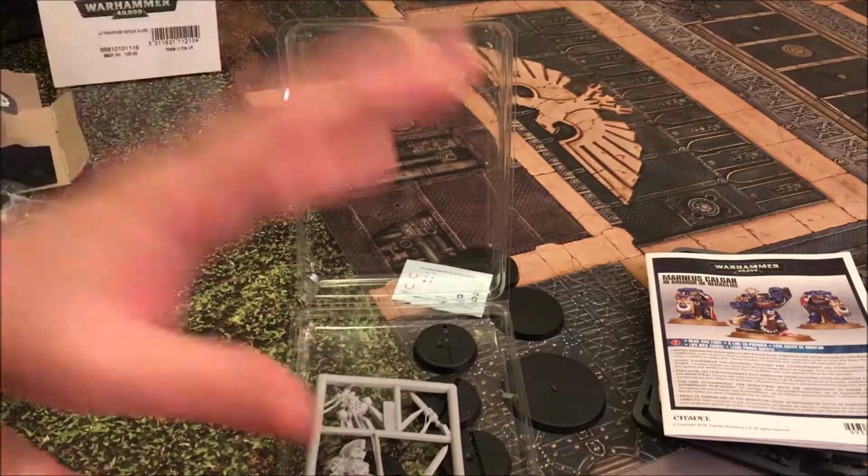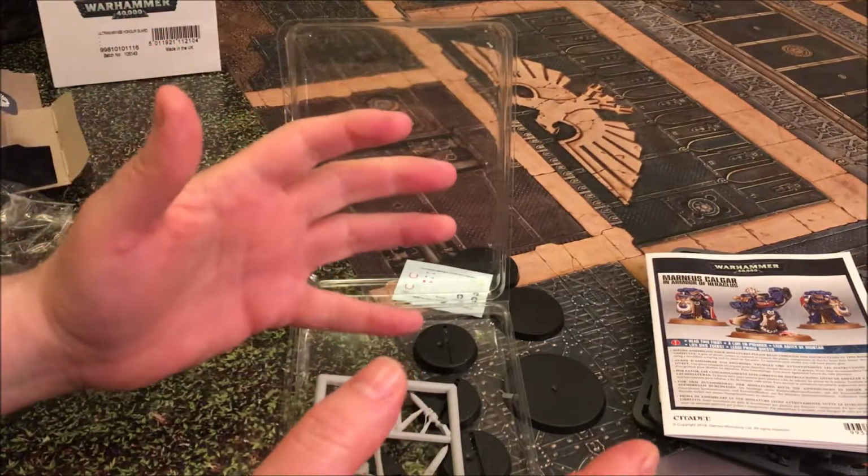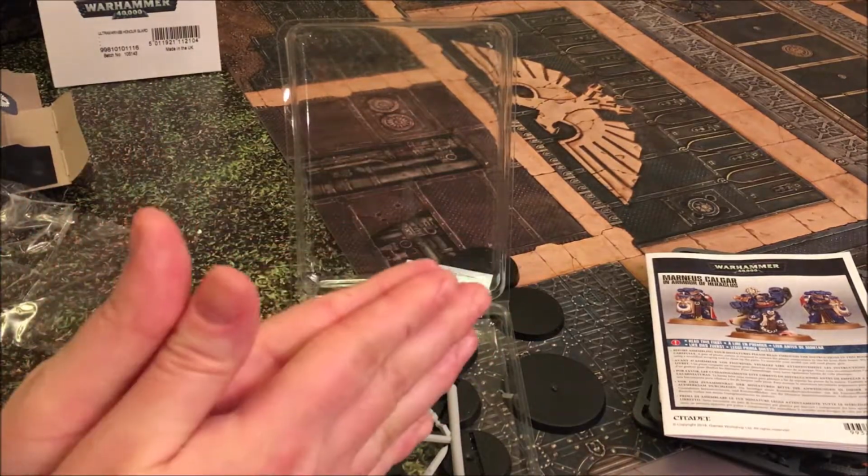Nice quick one. We have the Chapter Master. We have our command squad, essentially, and the Ultramarines are ready to go.